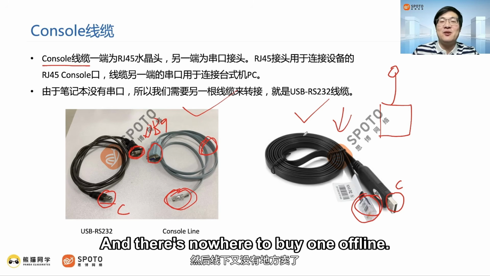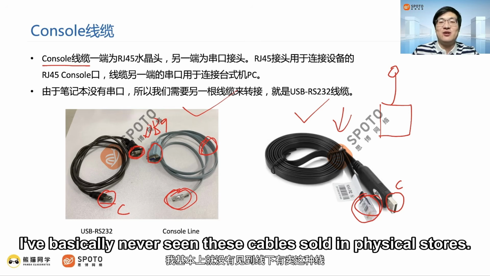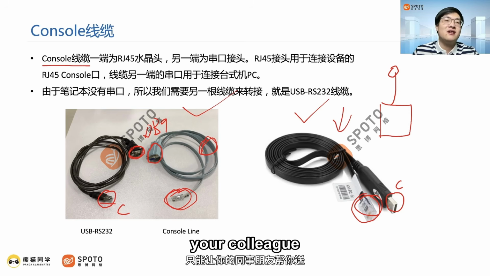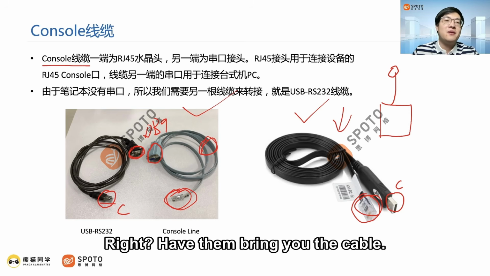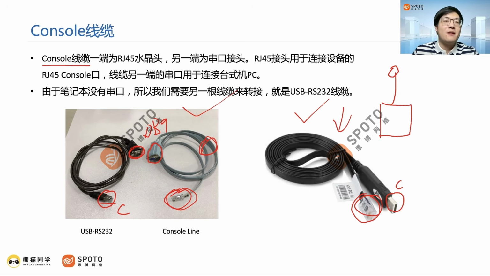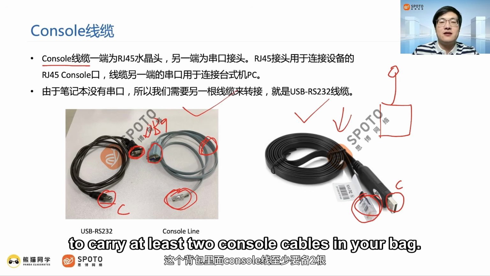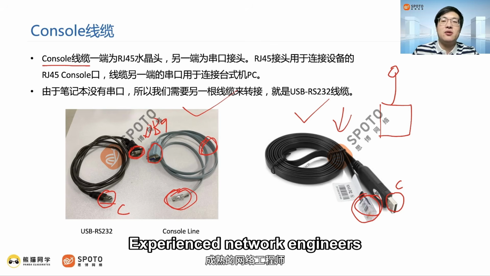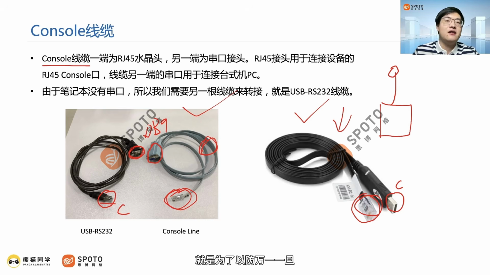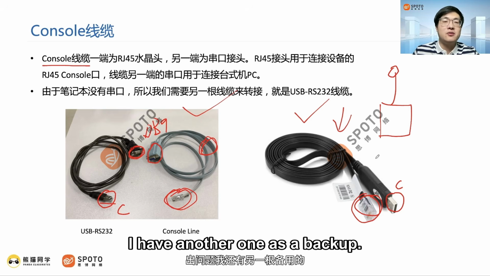And there's nowhere to buy one offline. I've basically never seen these cables sold in physical stores. So what can you do? You can only ask your colleague or friend to bring one to you. So, I advise network engineers to carry at least 2 console cables in your bag. Experienced network engineers always have at least 2 console cables in their bag, just in case. If a problem occurs, I have another one as a backup.